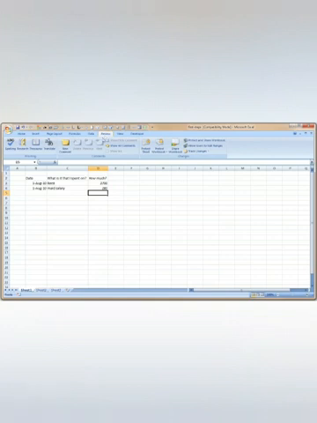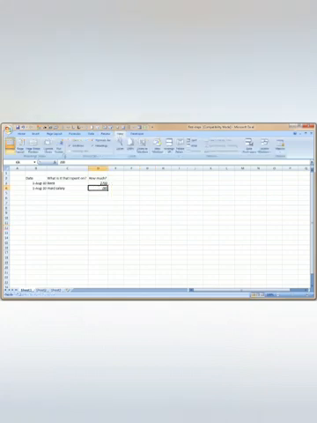There is a review ribbon using which you can add some review functionality to this Excel. For example, if I'm sharing this with my wife, I would like to add a comment here saying, is this correct? And when my wife opens the file, she will see a red color arrow here, and she points the mouse there, and she will see a cell comment saying, is this correct? She can update it or she can leave it blank.